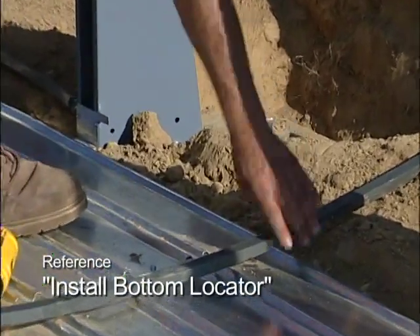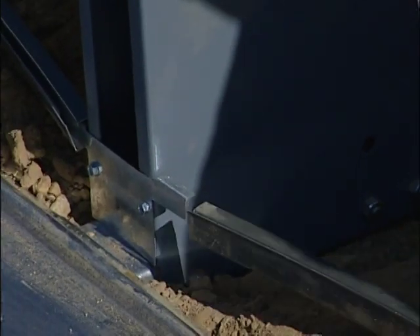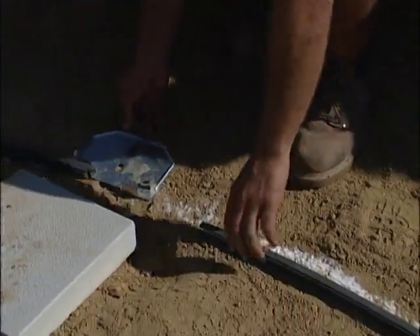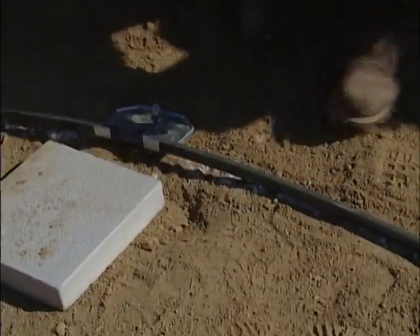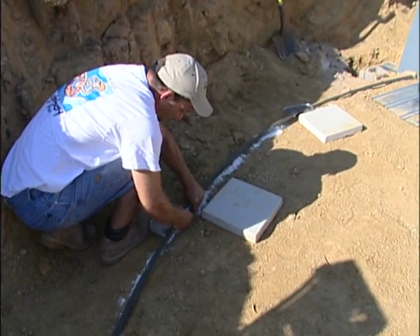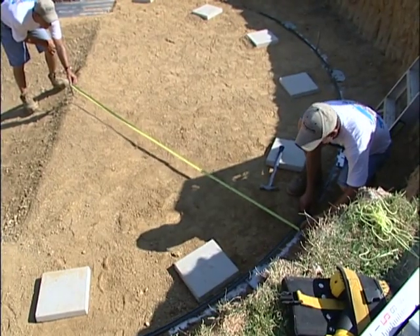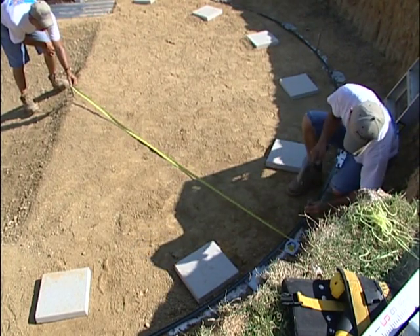Please reference install bottom locator and install bottom rails. Continue the bottom rail installation by starting at the side vertical supports. Place the first circular end of a transition bottom rail into the bottom rail locator and the opposite end in the vertical end cap. Push the bottom rail to the stop of the plate. Install the next bottom rail into the plate in the same manner. Continue this process until you have installed all of the bottom rails. Once all of the bottom rails are in place, check the layout dimensions. At this point, you may need to adjust some of the plates and bottom rails.